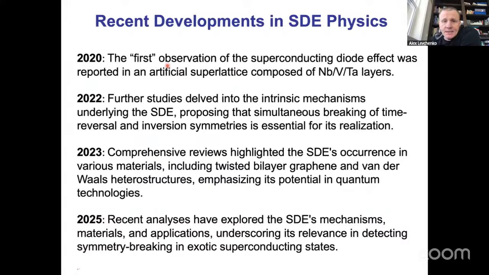Further studies of diode effects and understanding the requirements for observation of this diodicity were primarily related to breaking of inversion symmetry and breaking of time reversal symmetry. So these are two essential ingredients that must be satisfied to observe these effects. And then how exactly you break them, either by fields or spontaneously in a system by interactions and so on, gives rise to very different possibilities for how this phenomenon can be realized.